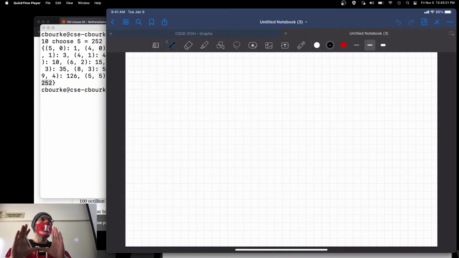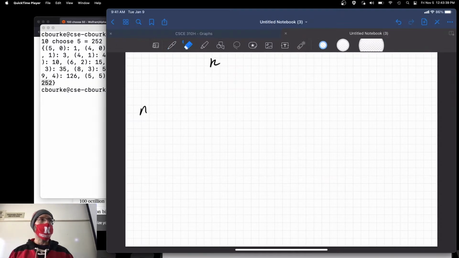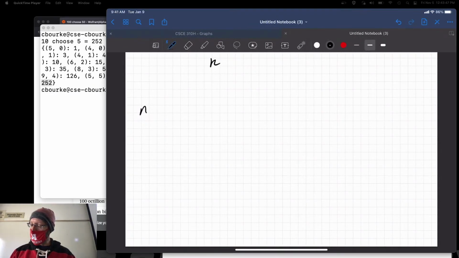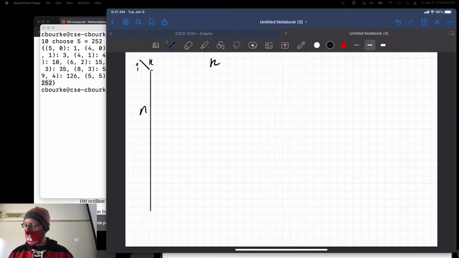I said that we were using a dictionary here, a map. What else could we have used? N's over here, K's up here. N's and K. Right? And each one of these is going to be an entry of N choose K. I'll save that for later here, though. But what are the indices going to look like? So let me go ahead and label it as I and K. That looks nice. There we go.